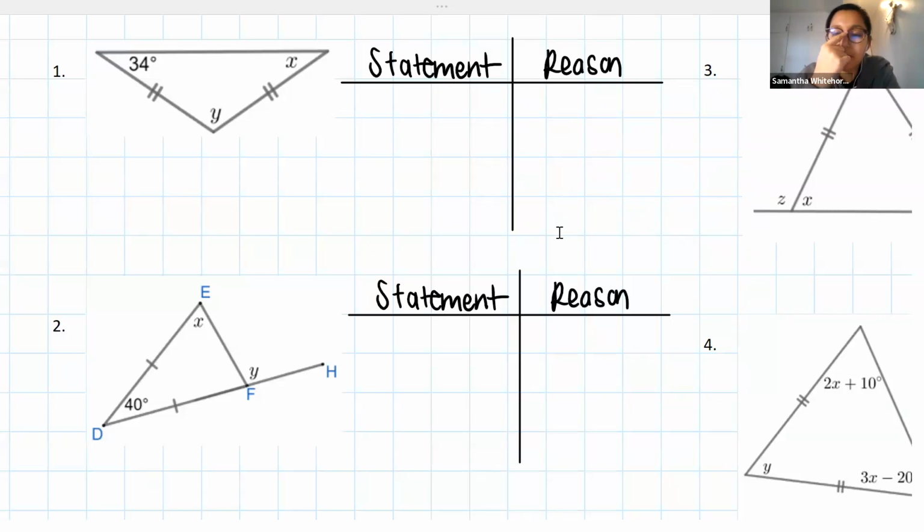Remember guys, you also don't have to answer these questions in alphabetical order, so you don't have to start with X. Usually it's useful in order to get Y, but you don't have to. Some of them you will have to start with X just because otherwise you can't find Y or the next angle. But you don't have to, but generally it is quite useful.